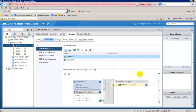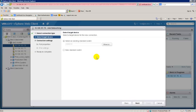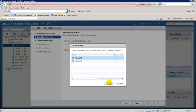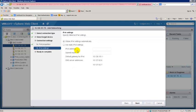Set up the VM kernel ports. Assign IP addresses that are on a routable subnet or on the same subnet as the VRPA iSCSI interfaces. The VRPA iSCSI IP addresses will be assigned when deploying the VRPA cluster.